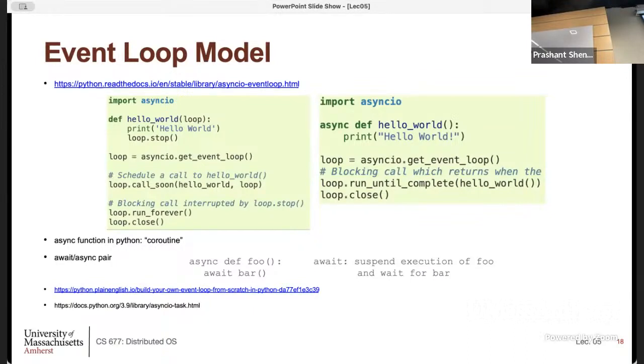Another way to do it is you would make the function itself asynchronous. So you have to use the async word in front of a method that says that this is basically going to be an asynchronous function, not a standard blocking synchronous function. There are 2 or 3 different ways you will write the same code. I won't get into the details here because this is not something we want to get into, but it's something you should be aware of, that this is another way to write a program that emulates concurrency. Okay? Because you don't have real threads, but you are getting the same benefit because you don't make blocking calls in your code. Right? Okay. Any questions here?